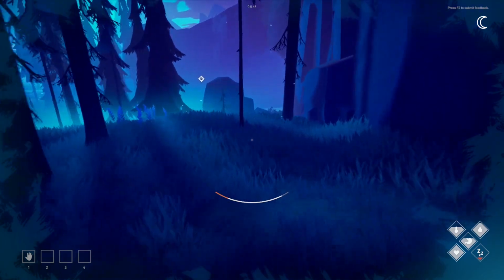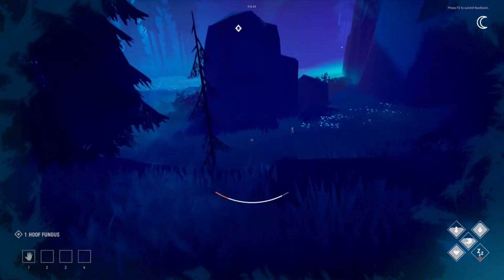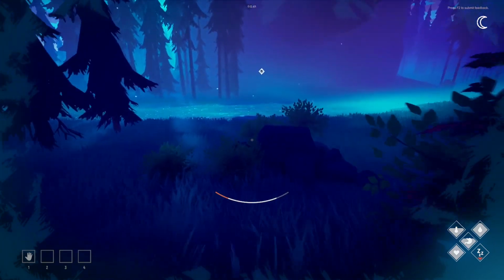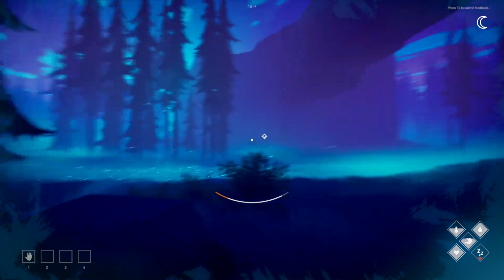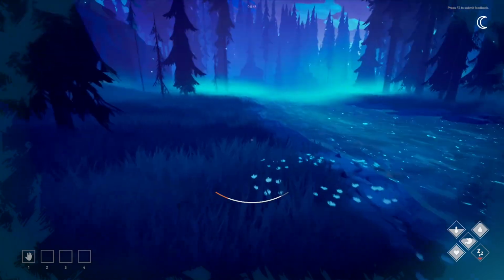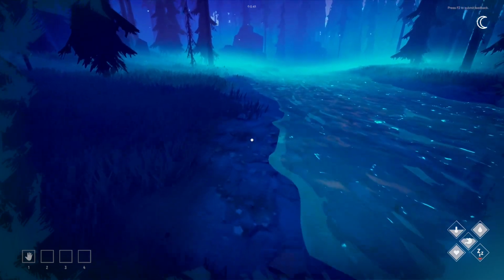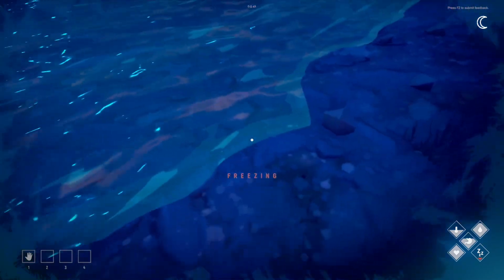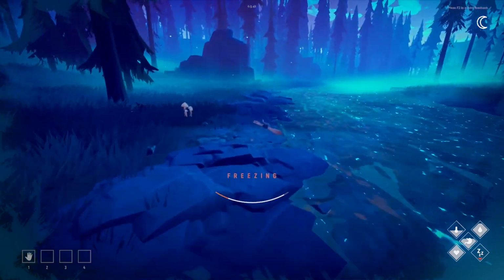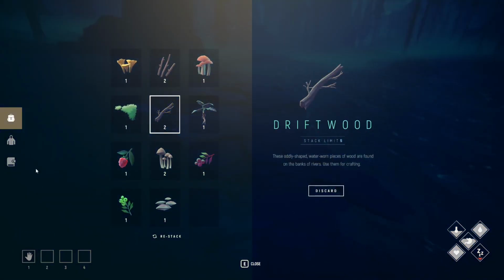Okay. Hoof fungus? Why not? You never know. We've got some more moss. I really want to find another place to harvest some more fur, because we need a lot of that to build some of these rooms, some of our expansions. Oh, okay, so we are freezing. That's not good. Driftwood. Now, okay, so from in here.